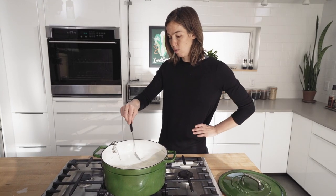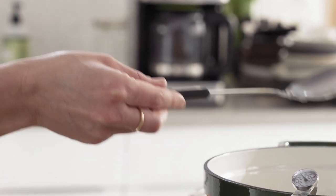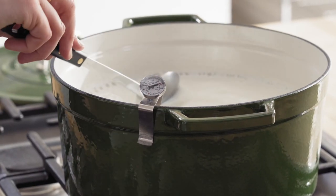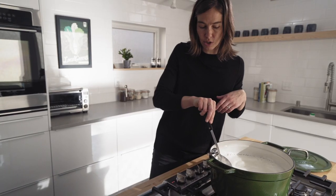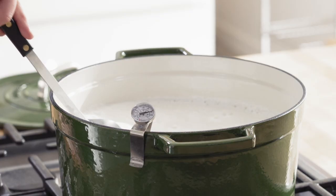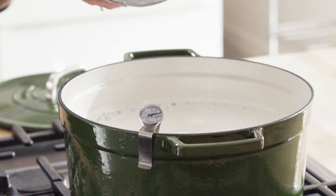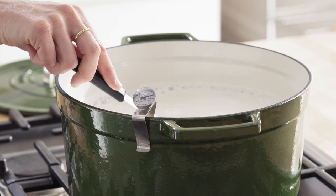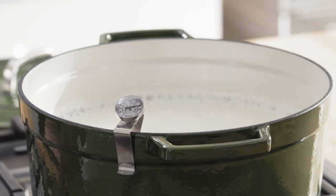One reason it's important to come back and stir frequently is that a film can develop on the top. If that happens, you can simply lift that film out and discard it, but it's preferable to keep stirring regularly to avoid it. We are up to temperature — it's good when your thermometer shows about 180-185°F to give it a stir again and make sure it's uniform. You'll see steam starting to come off it. I can feel there's a film that's formed, which is totally fine and pretty hard to avoid. The key is not to take the sharper edge of your spoon and scrape into it. We are right at 190°F, so I'm going to turn the temperature off and get this off the heat.